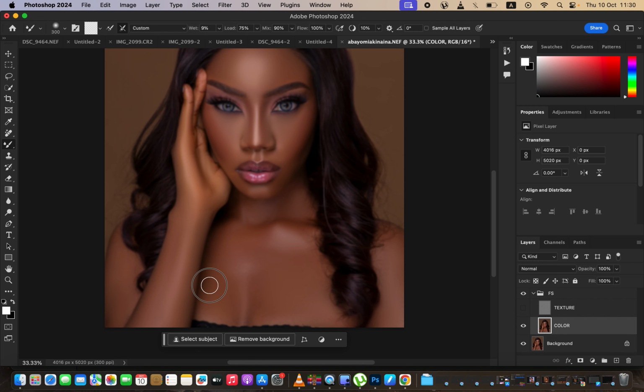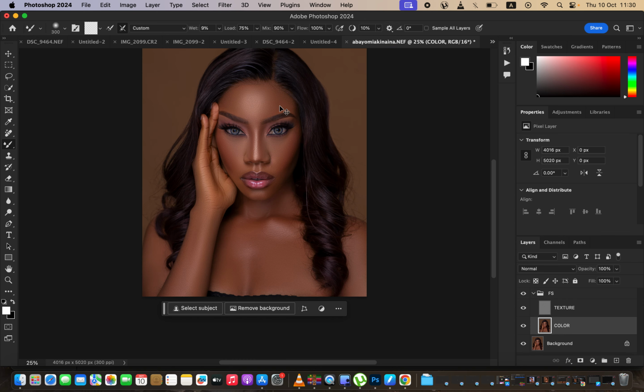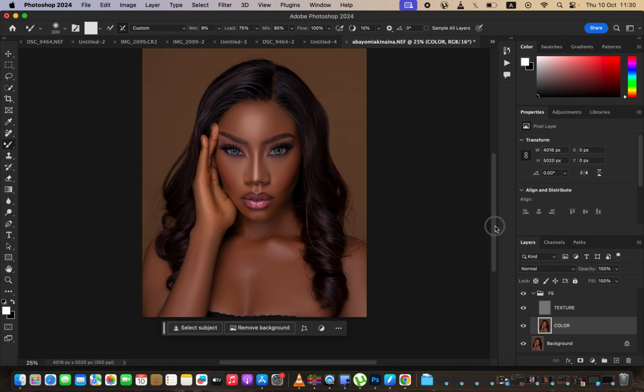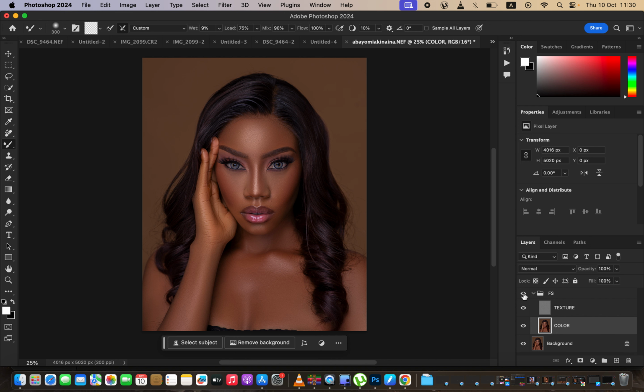So to see the areas you may have missed out, this is what you have to do. Just come and turn on the texture layer and continue perfecting the areas you may have missed out, just like that. So right now we have been able to edit the image and blend the evenness or create even skin tones. So this is the before, so far, after, before, after. So after doing that, if you're not comfortable with the results right now, you can add a second technique that is going to refine the areas in the face.